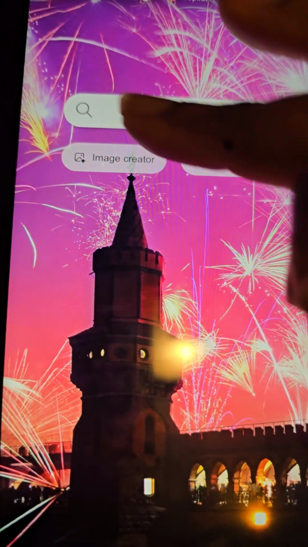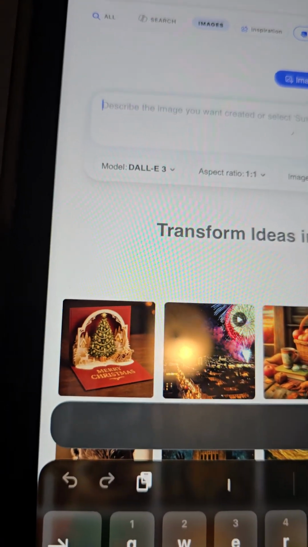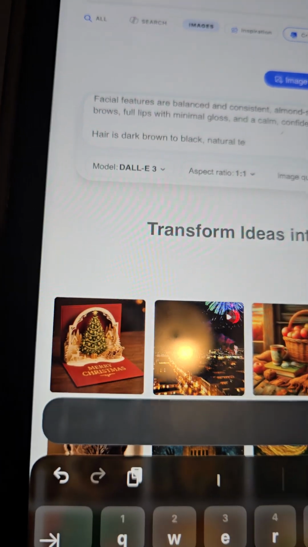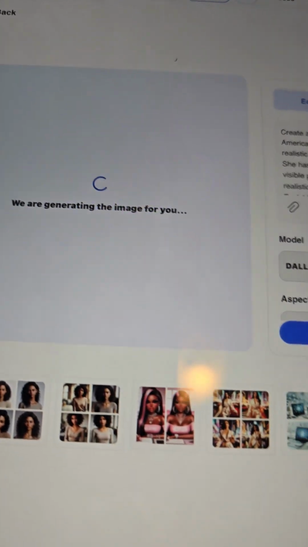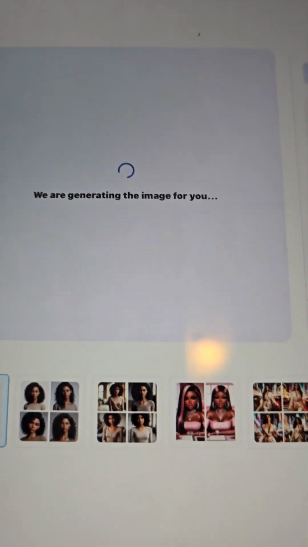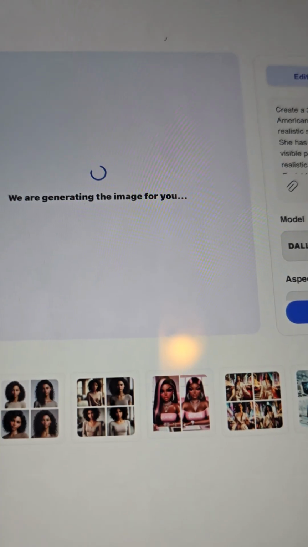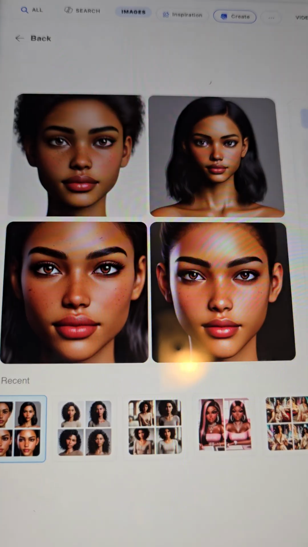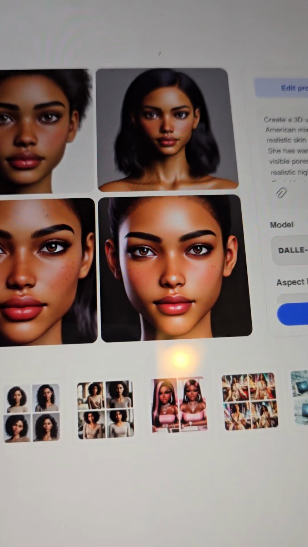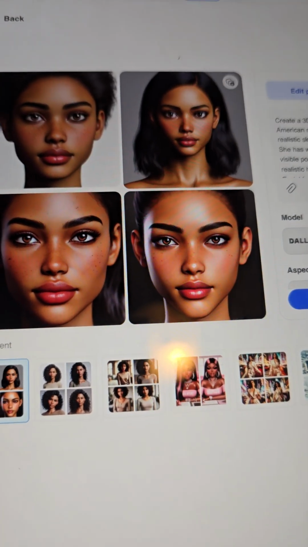And then you are going to create image. Now Bing uses DALL-E, and then you're going to create. The downside to Bing is that it's not going to hold the whole prompt, so you might have to shorten it a bit. Now you can also use Kling AI as well, but that requires a subscription. So if you are on a free plan, Gemini would be your best bet, because at least you can generate images for free with Gemini. And here, see, we have our image.